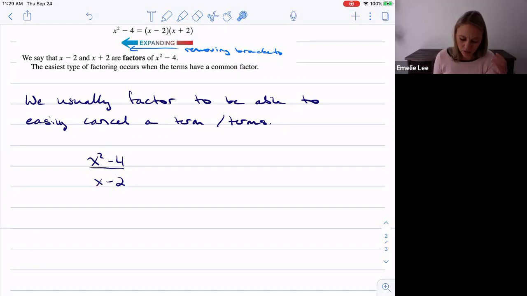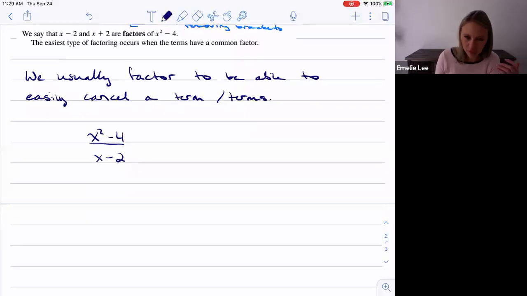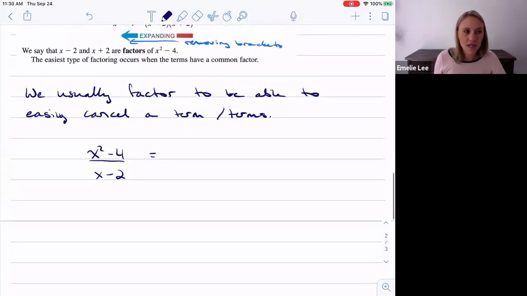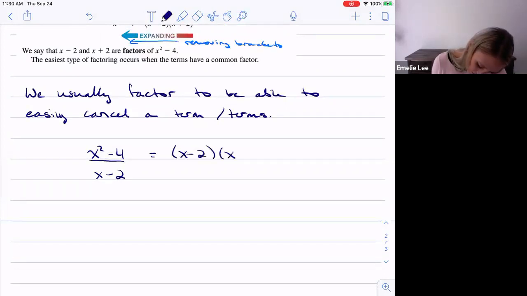Okay? So in this case, even canceling an x and an x is not allowed. We're going to get something that's similar, but not exactly like we would end up with if we just kind of did some illegal math and got there. So here, we can rewrite x squared minus 4 as x minus 2 times x plus 2. And I'm just using the one that's been given, right? So I'm not expecting you to be there quite yet.